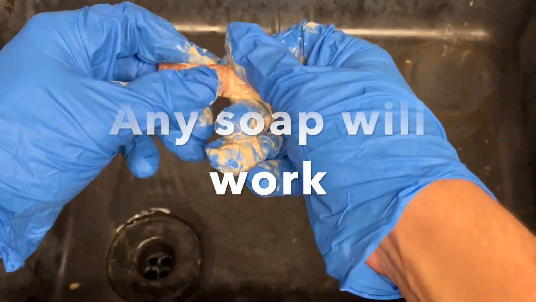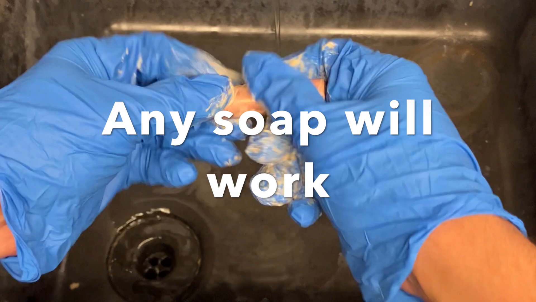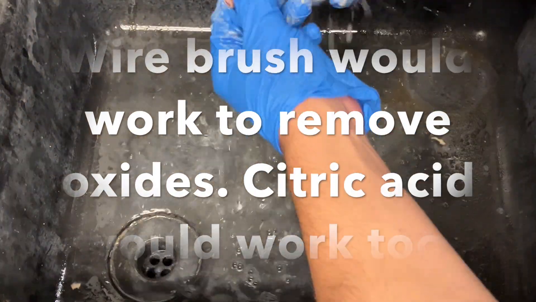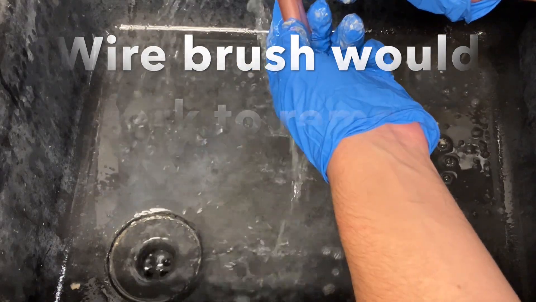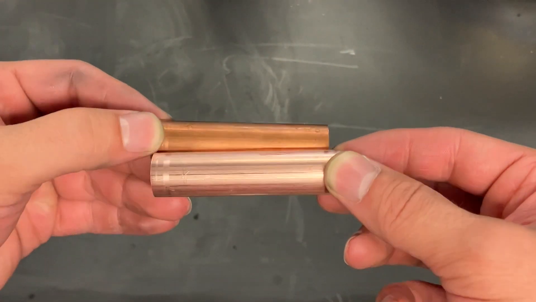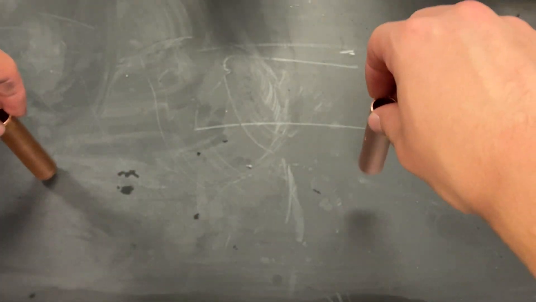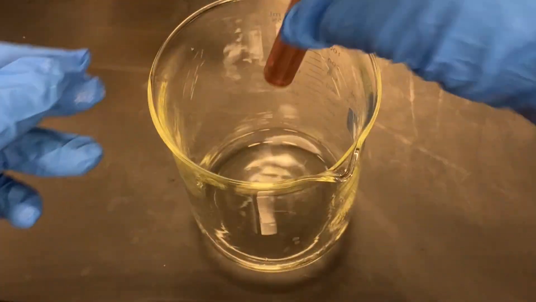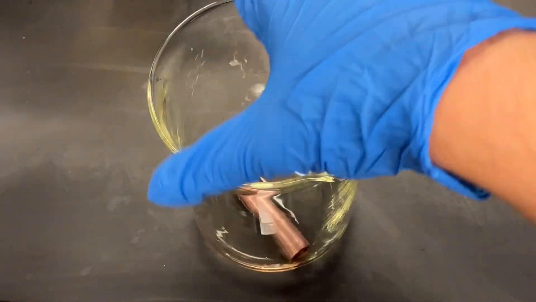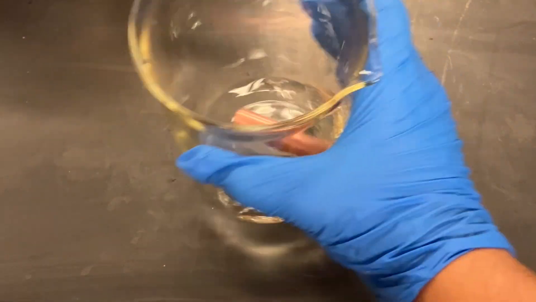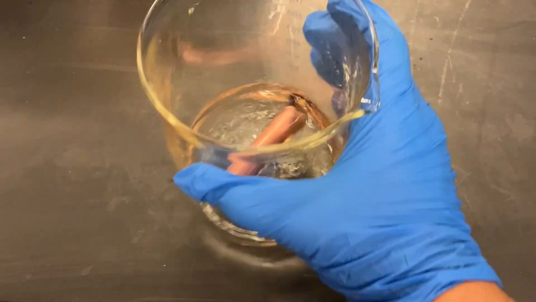Next, you're going to want to thoroughly clean whatever piece you plan to plate. You're also going to want to remove any oxides that may be present, in this case copper oxides. My soap actually had an antioxidant present in it, so it did clean the metal as you can see here. This will help the plate stick much better to your object. Then as a final step to remove any remaining oils, I put it in an organic solvent. In this case it was N-methyl pyrrolidone, but you can use brake cleaner, acetone, or even gasoline.